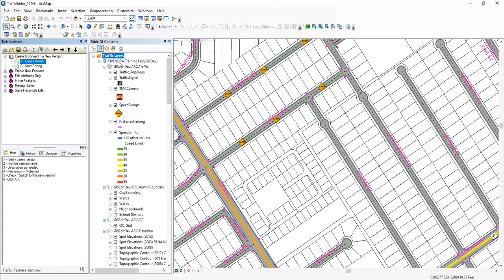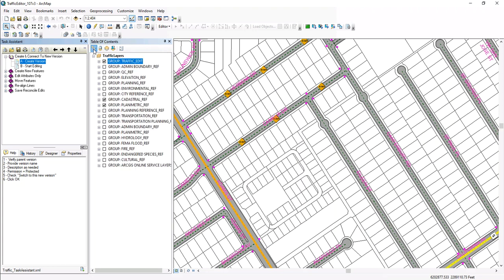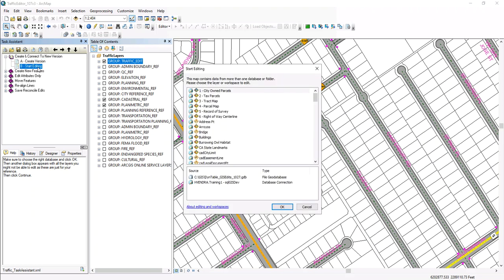Your versions are tracked by the owner, so if you created it, you'll find your initials, dot, and then your version name there. Now going back here, the next thing that you would do is to start editing. In order to run any step, you just press that first, and then the start editing dialog box shows up. In this, you have to make sure that you click the right database. Sometimes you may have more than one database in your MXD. Just make sure that you pick the version that you just created, and you should be good.